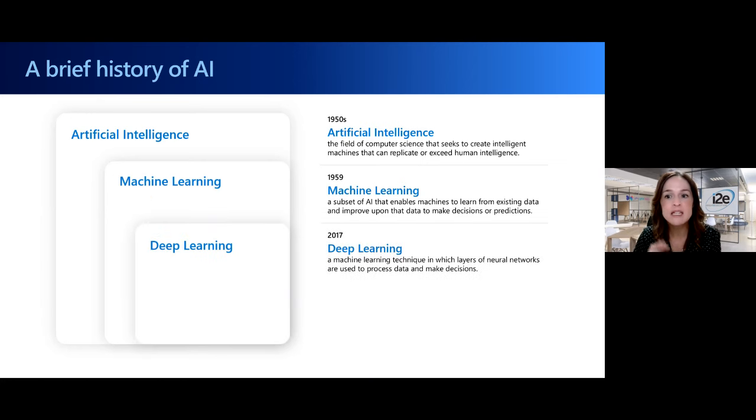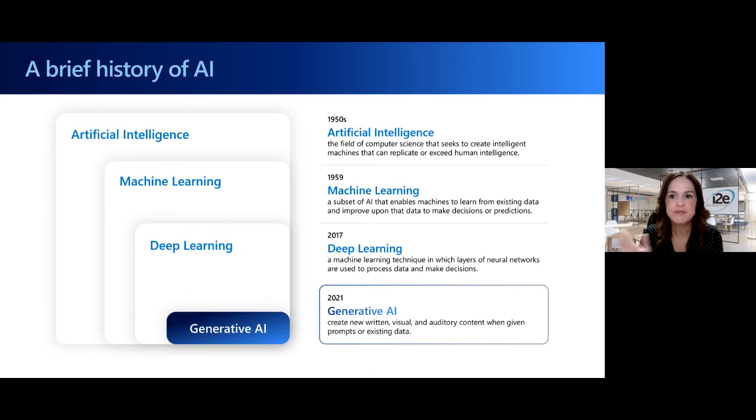We've also seen deep learning, and that's very recent compared to the onset of artificial intelligence, where machine learning can take a vast amount of neural networks and process data in quantity and mass. And so instead of looking at, for example, one Excel spreadsheet, it's looking at the internet full of data, an entire data set. And finally, in 2021 was the actual beginning, not widely available, but the actual beginning of generative AI, where we started to see new content being available through generative models.